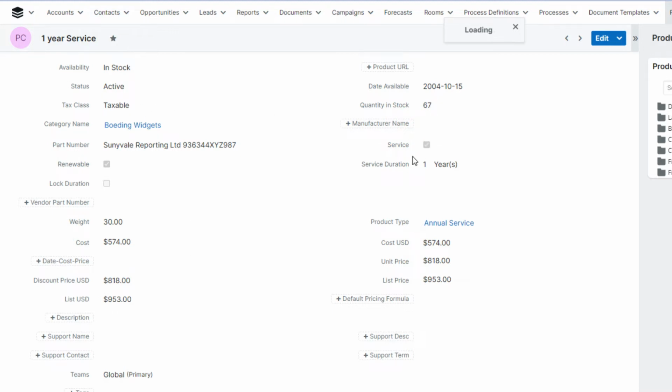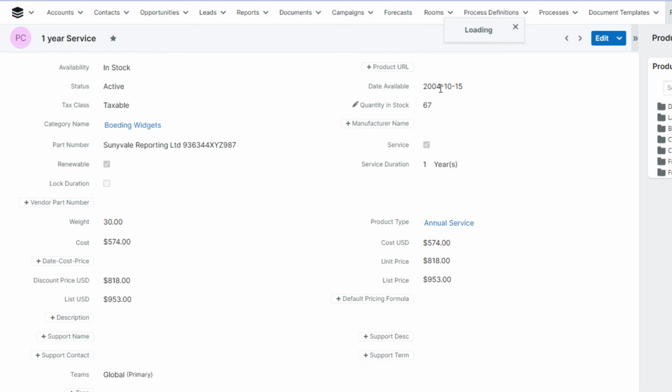values, quantity in stock, if it is a service, if it is a renewable service, which helps for companies that are selling software as a service or other renewable type products. When renewable products are sold and the opportunity is marked close won, it will automatically generate a new opportunity for renewal. It's showing down here our cost levels and our price levels that we allow.